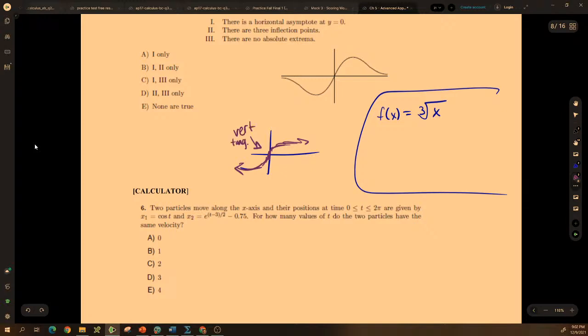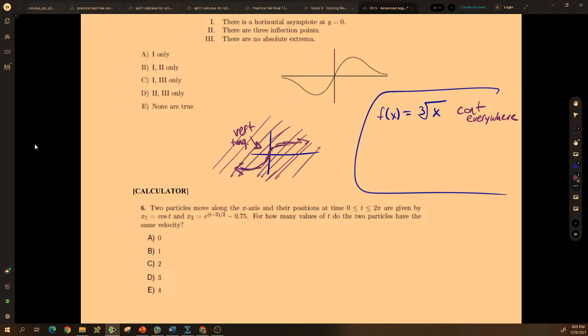Now, you might remember that, you might not. If you forgot about the graph, well, this is continuous everywhere because it's a cube root, an odd root. Odd roots are continuous everywhere. Even roots can only be continuous when the inside is greater than or equal to 0. So this one would have passed the first rule that it's continuous. Then the second rule we're checking is, is it differentiable? And so you guys asked, how would I have done that?